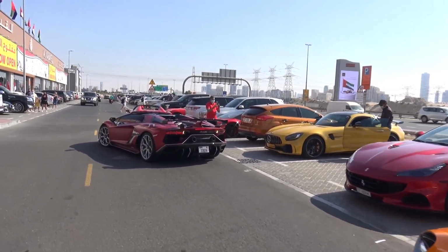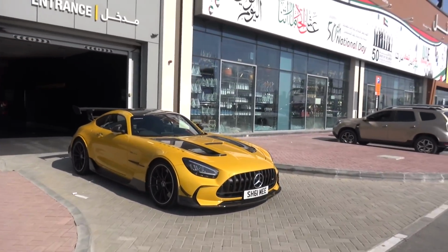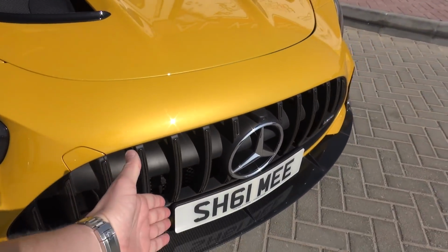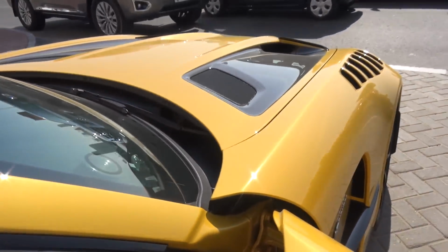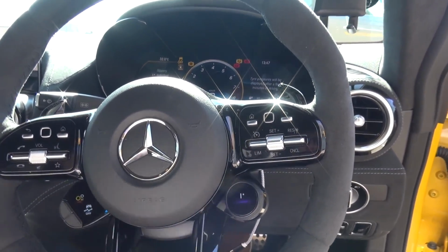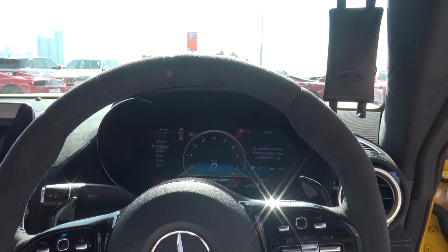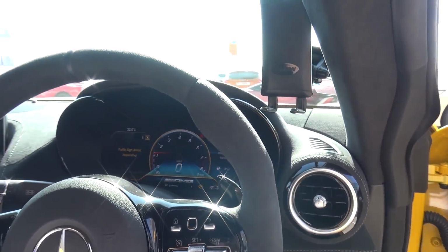And yes, I guess this is my call to go and get in the car in some form to get this Supercars Majlis drive started. So, GT Black Series, I'll say it again, UK plate, right-hand drive, here in the Middle East. I know it's quite repetitive, but it is really very special. Do not underestimate it. And by the way, given how warm the car runs out here, I have noticed how loudly it starts up as well. If I pull the paddle and press start, it's ridiculous. Anyway, no revving today.